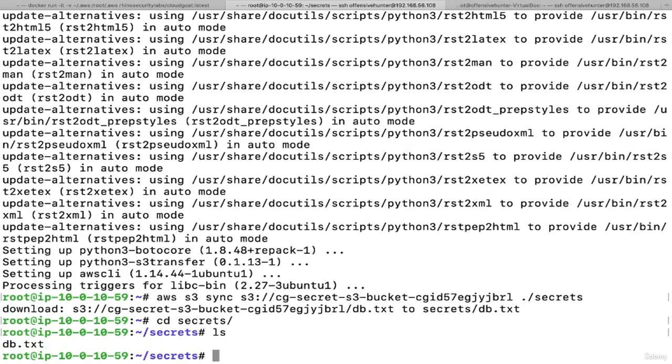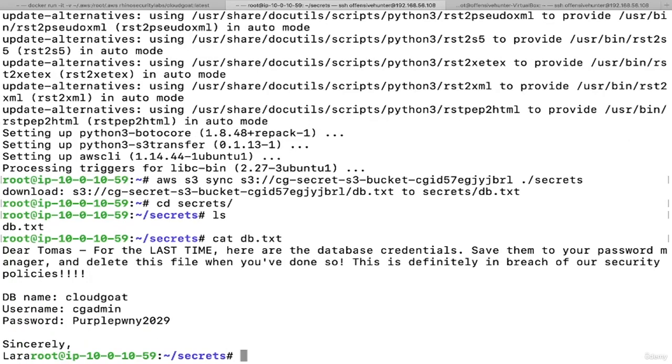There is one file, db.txt. Let's just do cat db.txt, and what I got is a db name, the username and the password. Yes. So the EC2 instance has permission to download objects from the S3 bucket. The file has some database credentials that were left there by some developer.